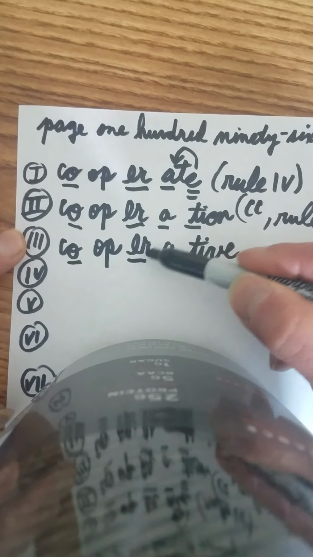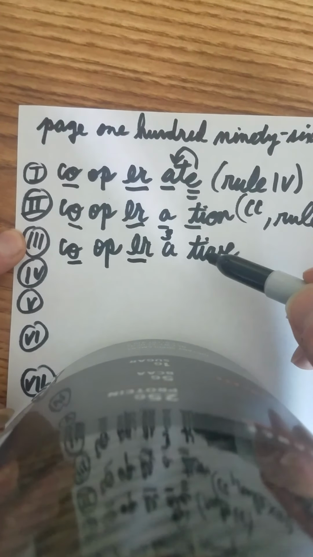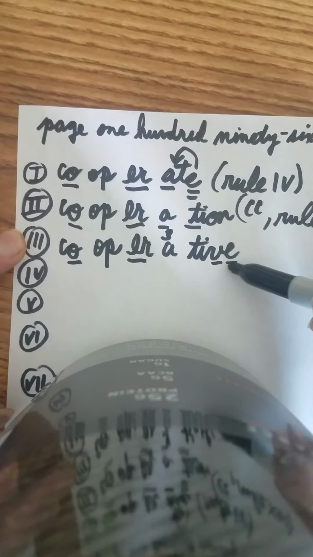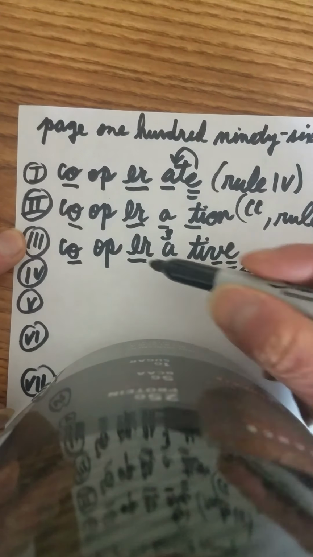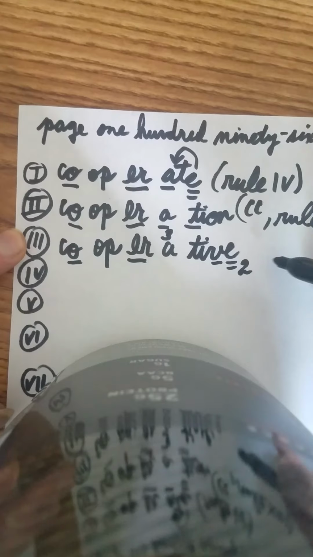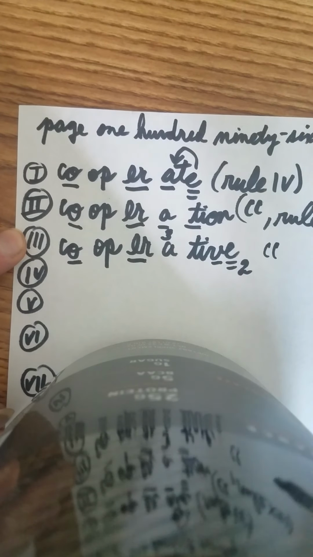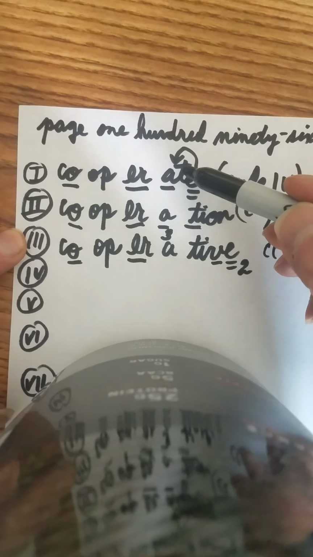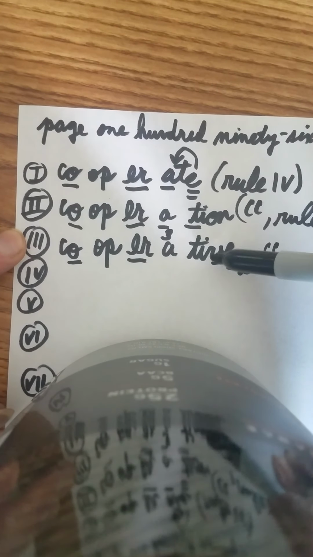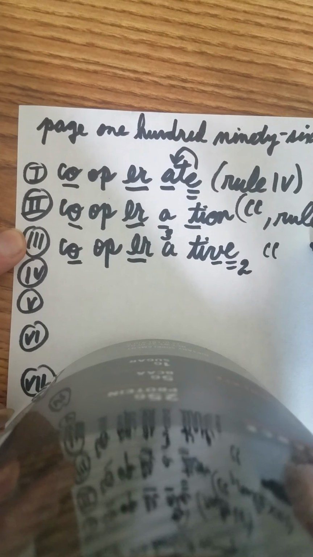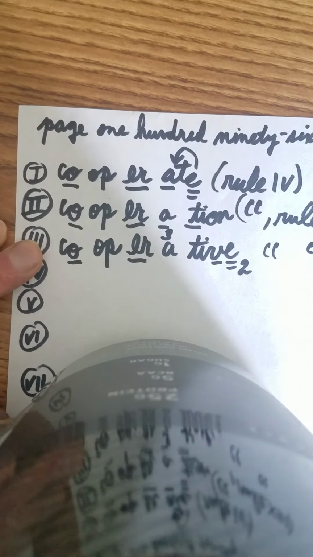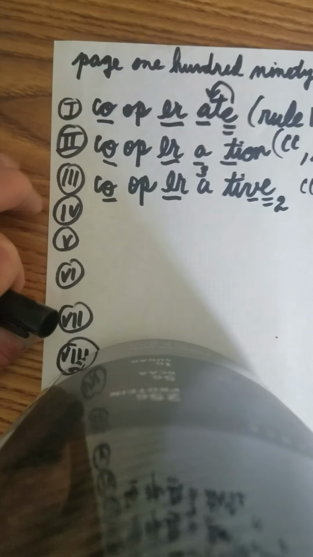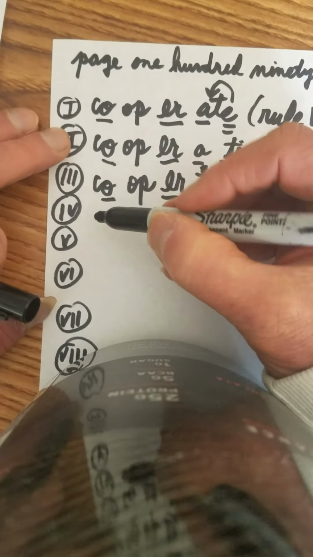Underline the O, the third sound. Underline the V and the silent E twice. Job number 2. Okay, the O can say O. That is rule 4. All right, now it is kind of interesting that the word cooperate and the word cooperative, we do drop that silent E, even though there is a silent E that's added to that. That is rule 13. And when you are not a cooperative person, we describe you as uncooperative.